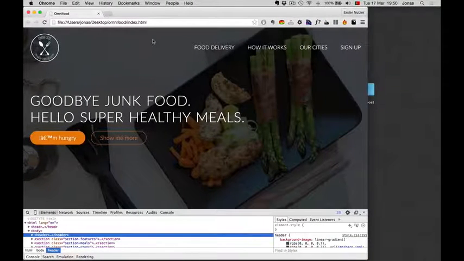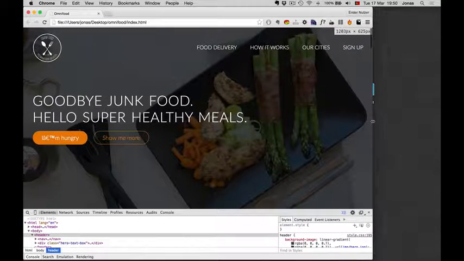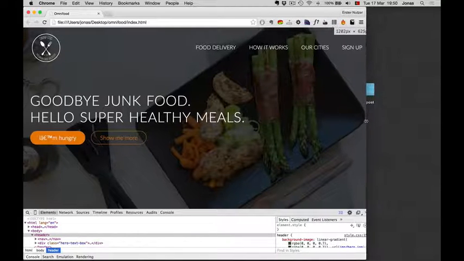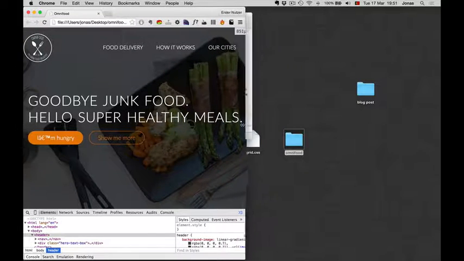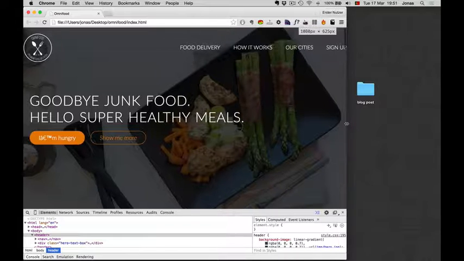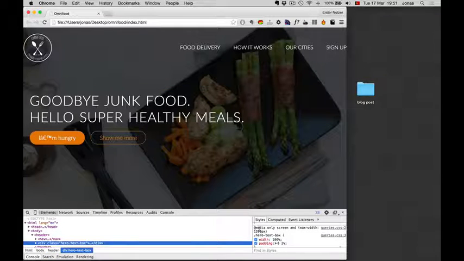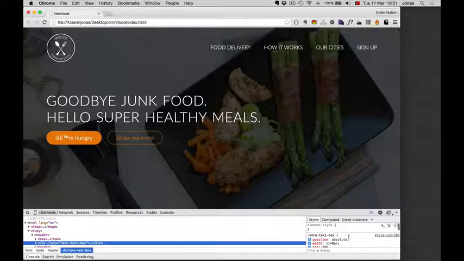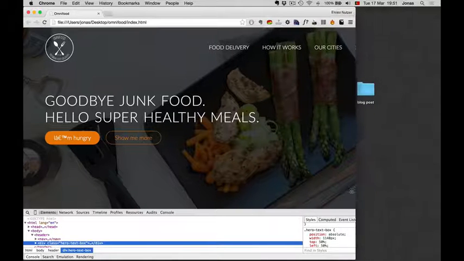We don't need to save it because we have the autosave extension, but we will now have to reload this because we're no longer working with the live connection. So this is the 1200 limit, and let's see what happens. Okay, and this is kind of cool, right? Look at the text. Now that effect that we had before no longer happens. So our width is 100%, and we can see that here in the developer tools. We actually have that rule here, and we see the width is 100%. Now if we make that bigger, then that rule goes away because the media query no longer applies. So very well.